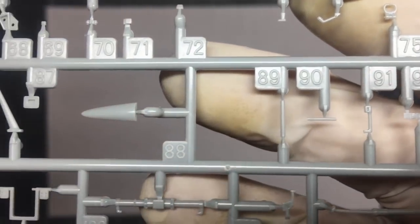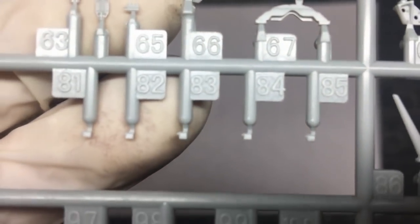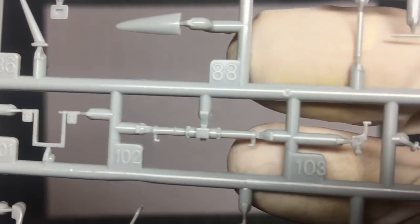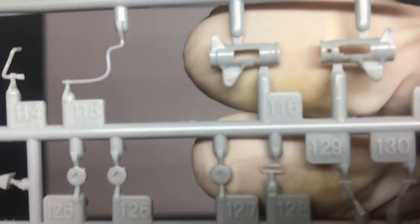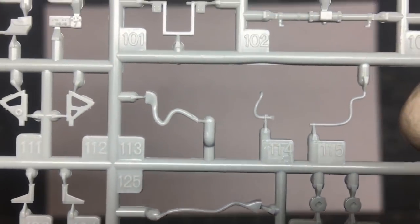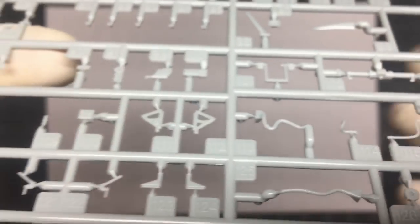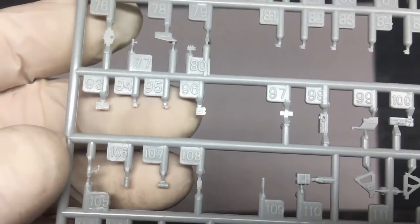It's lovely, isn't it? Again, as I say, it depends how it all goes together. Those tiny, tiny parts there. It's part of the undercarriage legs there. Pipe work. I haven't had a chance to check out what the mould seams are like. They're not bad. There's obviously going to be a seam there. You can't avoid it. Unless you do what Tamiya do and laser it away.